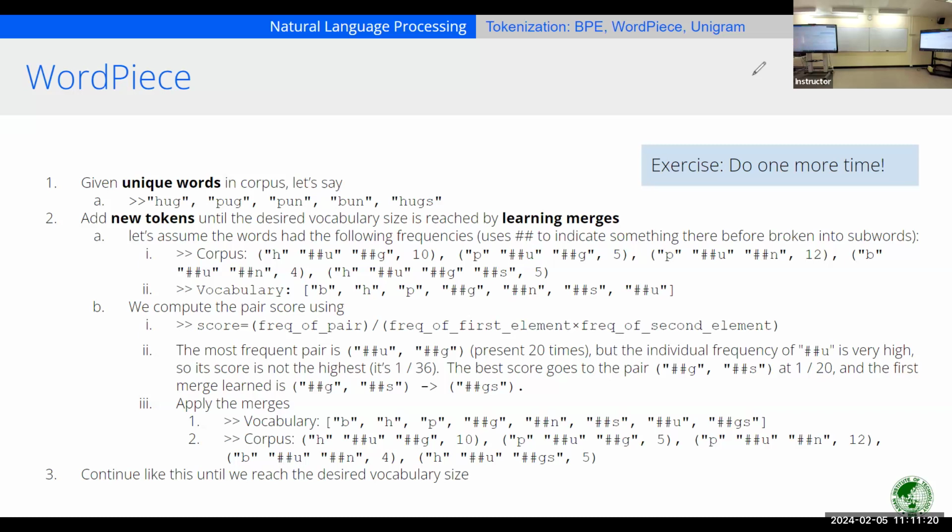And the vocabulary is the real output, right? The vocabulary is the real output of this thing. This is the subword, right? The corpus is for training this vocabulary. So with this corpus you keep merging until there's nothing left to merge, and then you finish. Usually you cannot finish because the corpus is so large. So the corpus is mainly for training the vocab, but the real output of this algorithm is the vocab. Okay, so that is something to clarify.